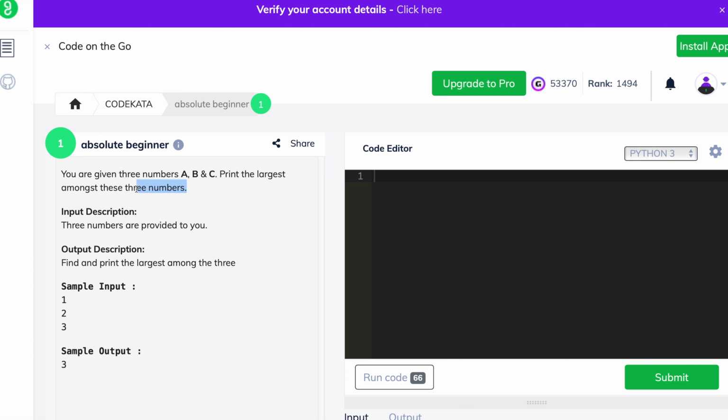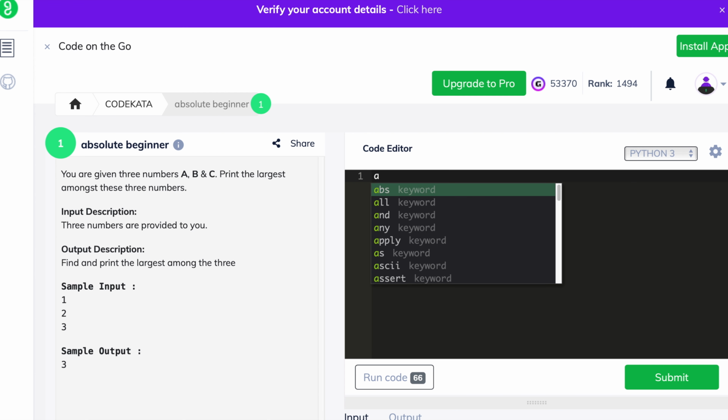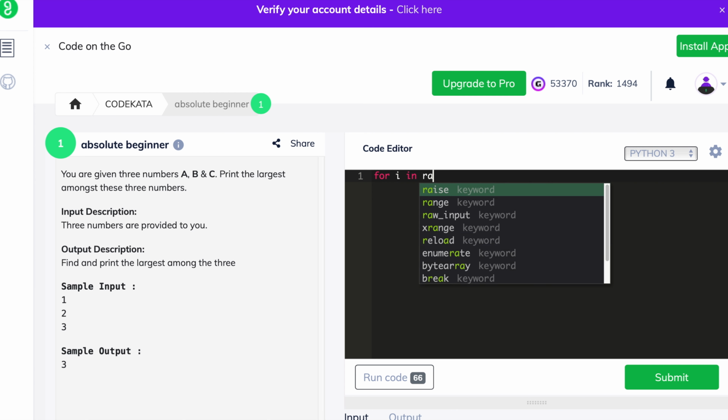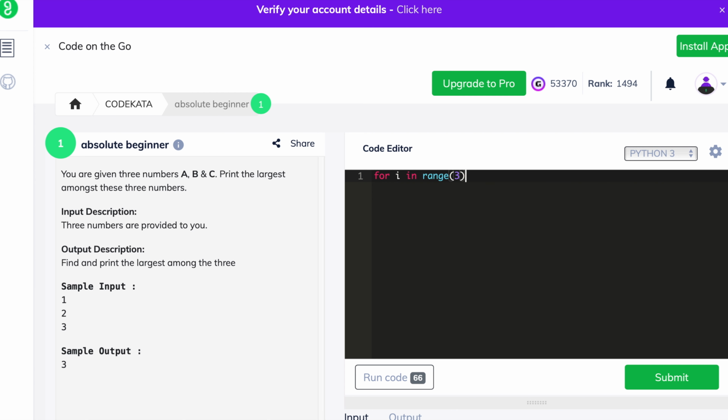are required to print the largest among these three numbers, where the three numbers are provided one below another in separate lines. So here, we would follow an approach of declaring a for loop for getting the input of the three elements in three separate lines. We would append each input to an array using the append operation, thus it would be stored in the array variable. So here we have to declare an array before declaring the for loop.